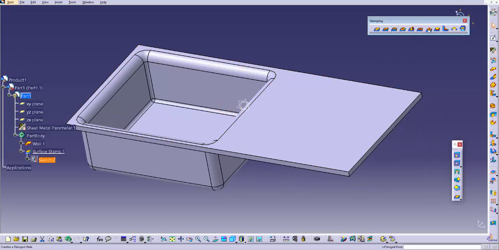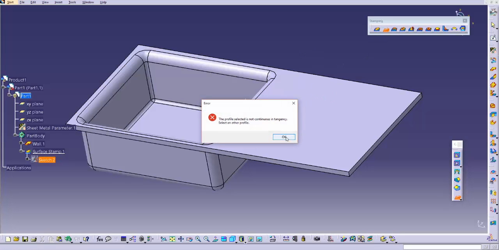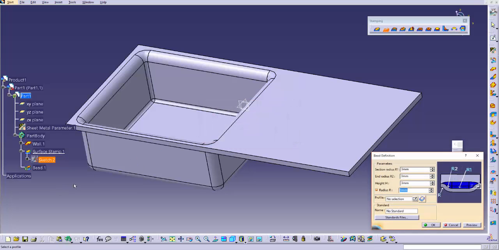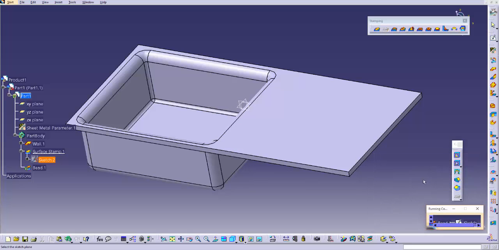Then create bead. You can see here it comes as creates a bead. Profile selected. Oops. Just create a new one. Click here for the profile.